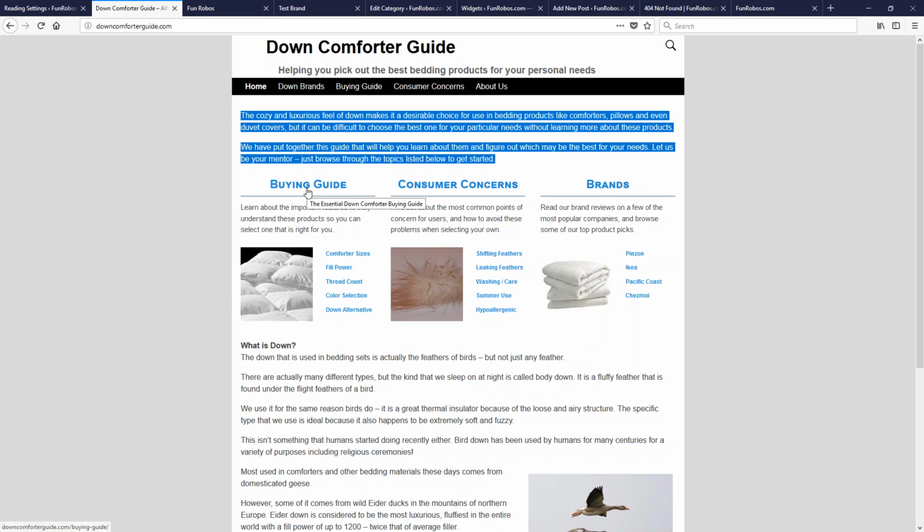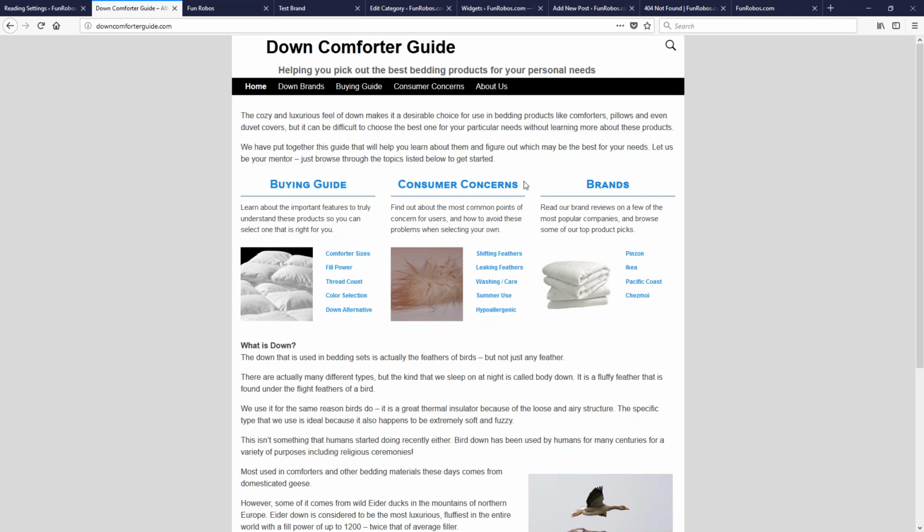So this will include the links to my main pages of the site, which would be these three across the top. And then I also have included some links to individual articles that are sorted within each of these main pages. And so I have an image and a description to go along with each of those.